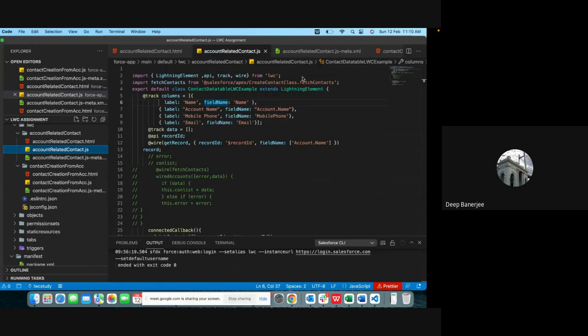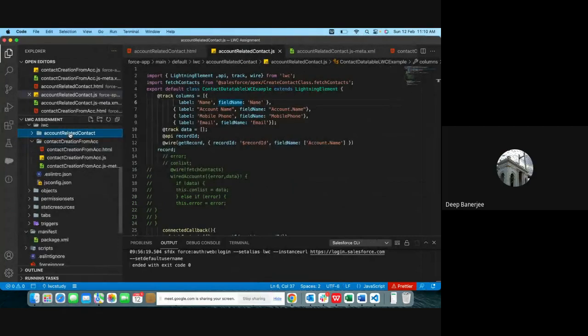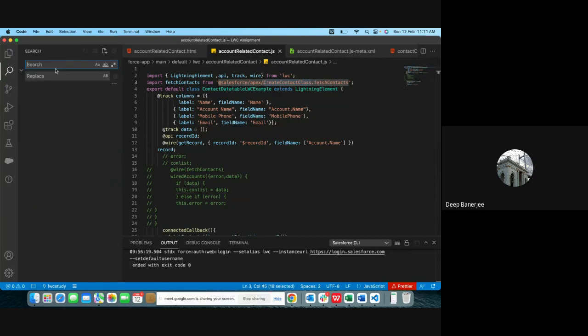You can open the class in VS Code also. The class name is already mentioned, create contact class. Copy that one and search. In the left hand side, you have a search icon. Copy the class name only, not all. Go there and just search it.